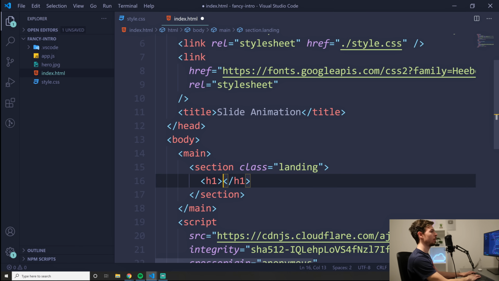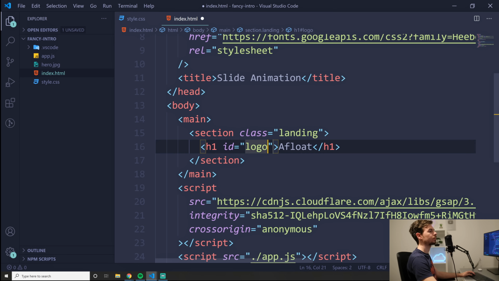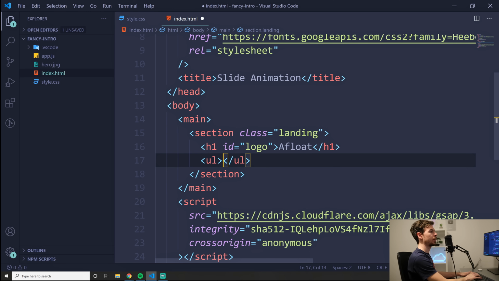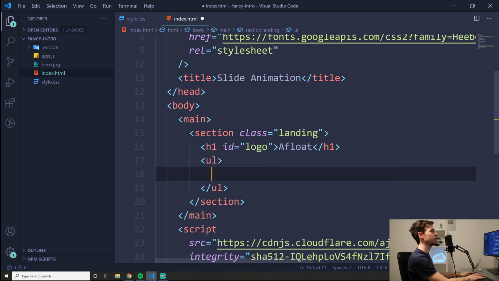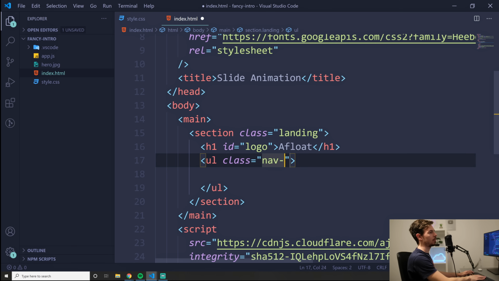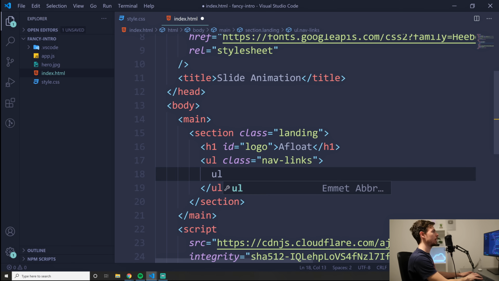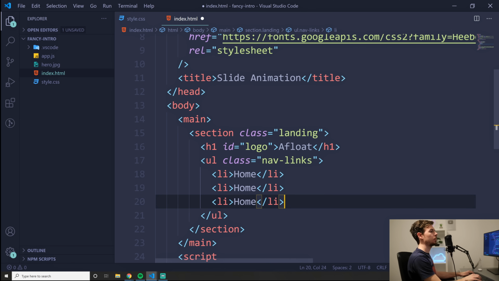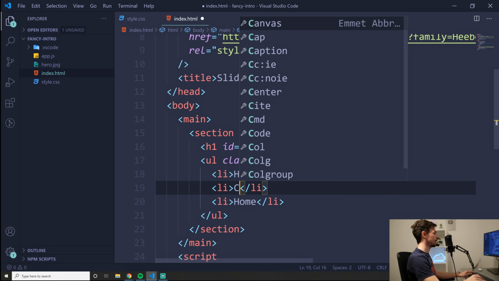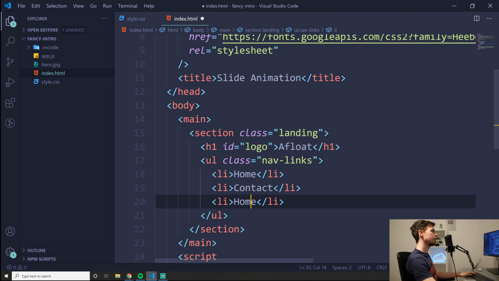And here I'm just gonna have the logo, which is gonna be H1, a float, with an ID of logo, okay? And I'm just gonna throw in a UL in here with an LI, with a class of nav links, and just a few LIs. Home, copy this 2 more times, let's do contact, and let's do about. Okay, super simple, nothing too crazy.